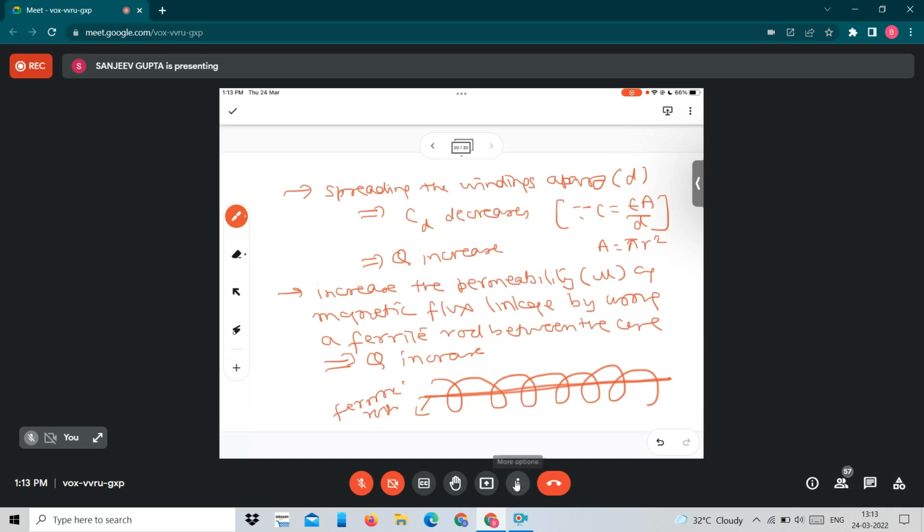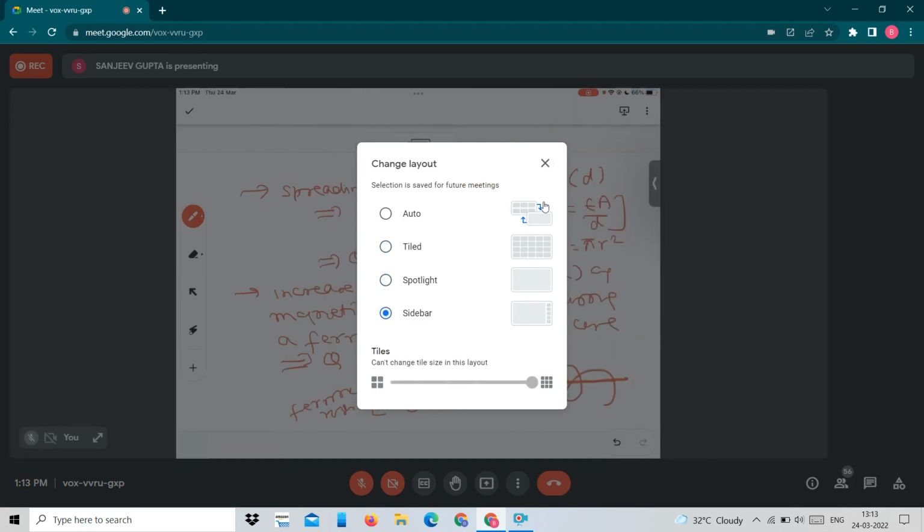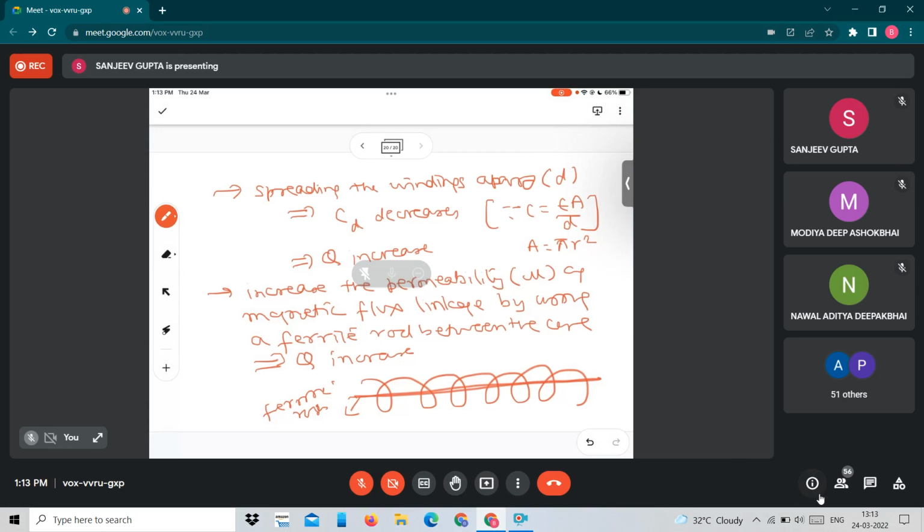So applications are still there. Your capacitor is used as DC block, filter, oscillator. Similarly, inductor is used as an LC filter, oscillator, delay. If I have to introduce the delay, because phase is very critical here, I can't ignore the phase part. As I told you, not many fluctuations take place, not many amplitude and phase changes take place in the circuit, because lambda is nearly equal to the circuit size here.